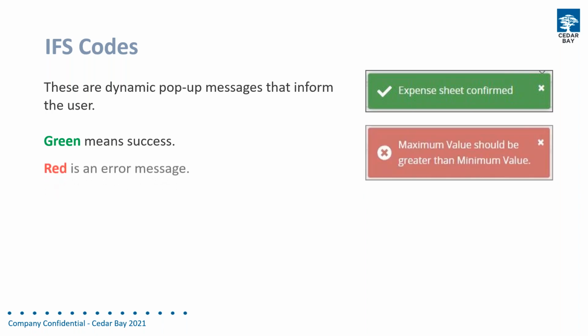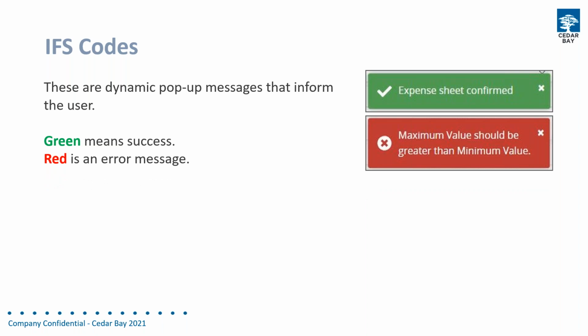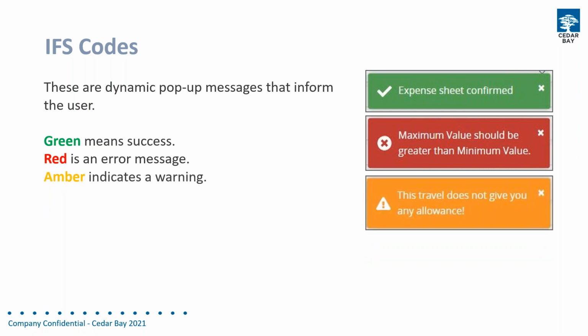You've got red, which is an error message. If you get red, it tells you the error message as well, and that's really useful, and it also highlights that you need to sort that issue out right there and then. You've got amber, which indicates a warning. So sometimes with amber, you are able to bypass it and just carry on with the transaction. But IFS does tell you, oh, wait, hold on, just be aware of this before you move on, because it might come back later, or you might need to do something with it later. So it does tell you using an amber indicator.